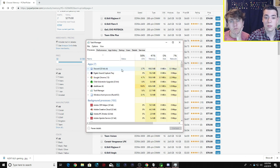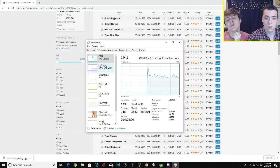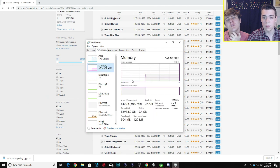That's the random stuff, and you can see that Chrome is what we're on, and that's taking up the biggest percentage of our RAM right now. And RAM is really quick, that's why it's called random access memory, so you can look at things really quickly. And disk is the hard drive. It's where everything's stored when the computer turns off. You can look in here and see what the memory looks like. It just goes up, and it stores what you're looking at, and then it goes away when you don't need it anymore.